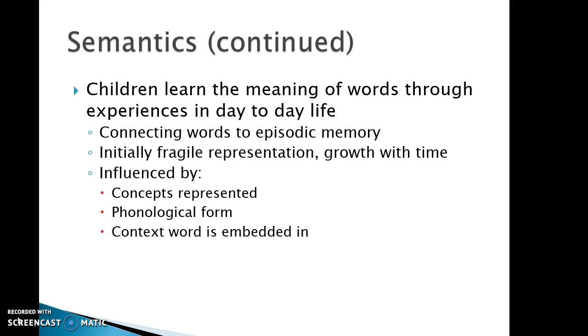We also know from research that there are some factors that influence how well a child learns a word in terms of their understanding. And one is just the concept that's represented by the word. So when there's a word that has a clear concept connected with it, it's a little bit more easily learned. From that perspective, a verb like jump or cook might be more easily learned than a concept like think or know, because clearly they're conceptually represented very differently.